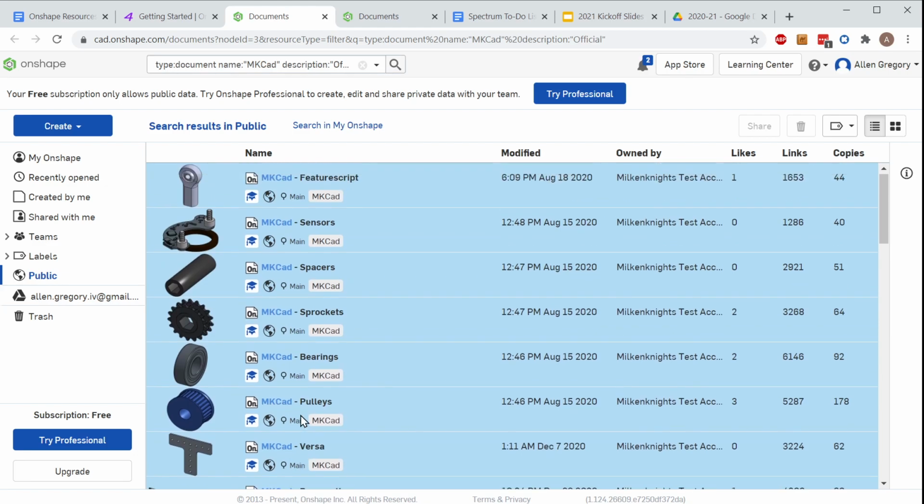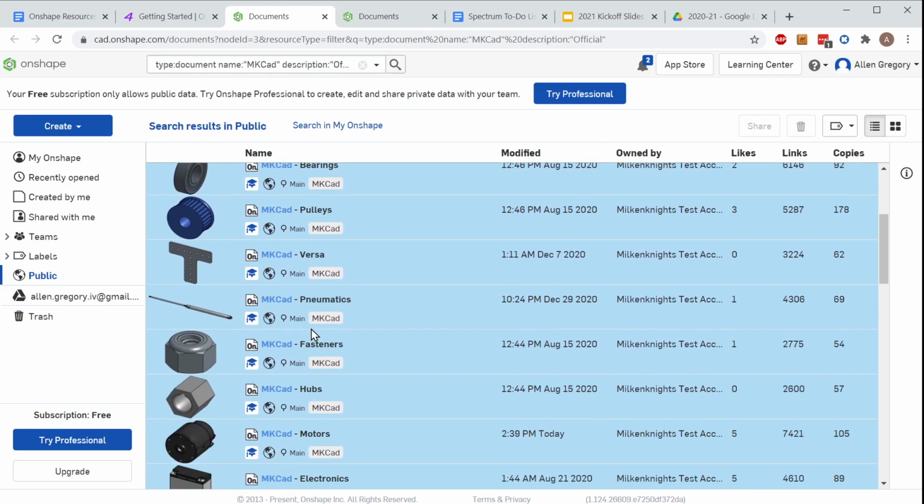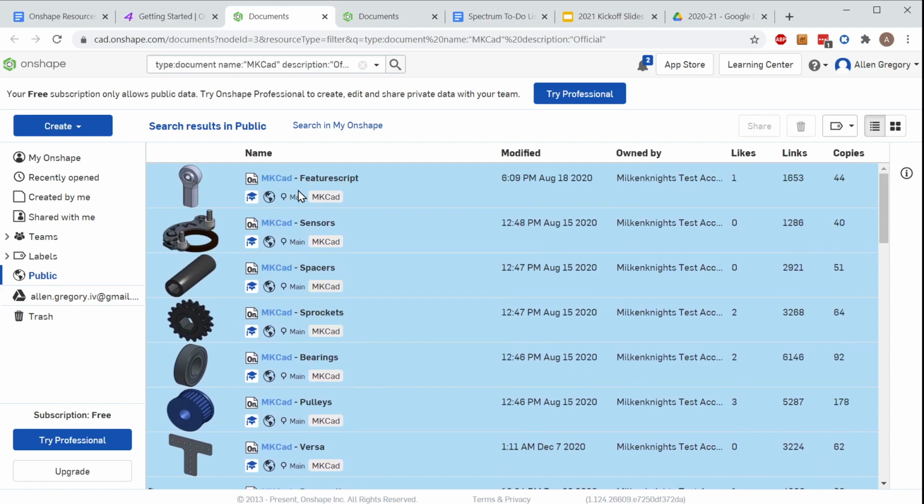Pneumatics parts, verse parts, a whole lot of things that just save you a lot of time because we don't have to go find the model for these and import them ourselves and make sure we have the right ones. It's basically already done for us. We don't have to maintain it, and it just works, and it's all there, which is great. And it's super easy to insert into our models when we need to build stuff virtually. We have a lot of the parts already modeled for us, and so we're only modeling the custom stuff that we actually make in our lab.